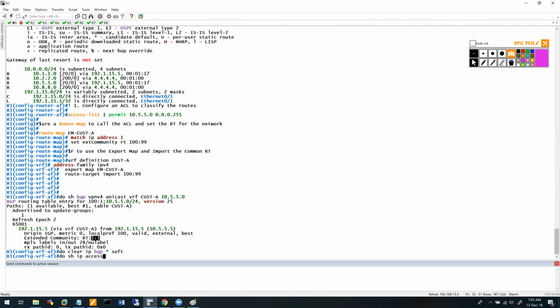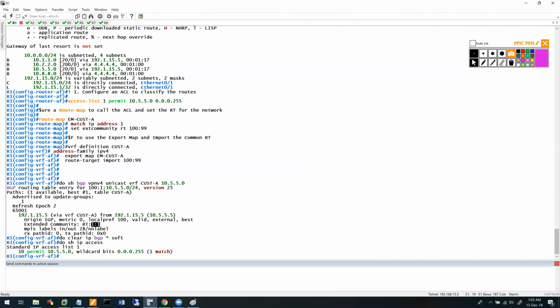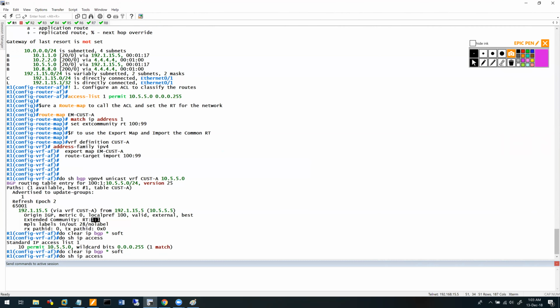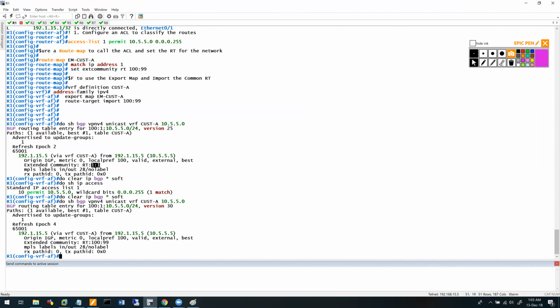Let's see if the ACL is getting hit. Yep, it's got a match. There you go. See that? Only one. So it replaces the 1:1 with 100:99. All good, guys? Everybody okay with this?